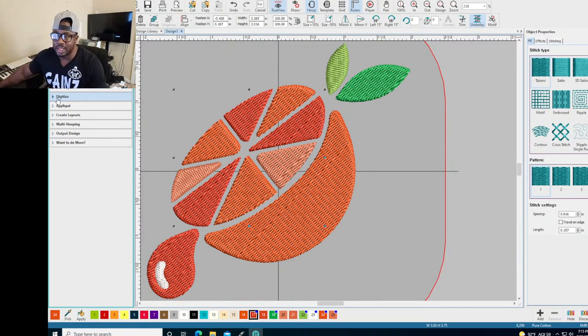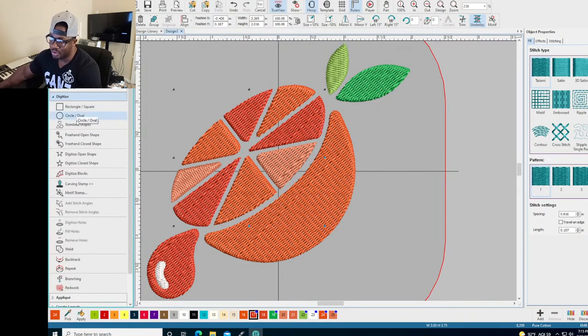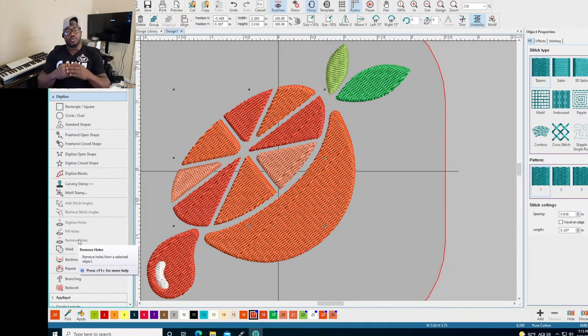I'm gonna show you the manual digitizing features, which is on your left side. You go down to the digitize tab. These are all the manual digitizing features right here. Now, a lot of people say this program is hard to use, but you have to get in this program, you have to play around with it. It's almost like Photoshop to me. I'm really, really super good at Photoshop. So I look at this like Photoshop, okay? Once you learn what each tool does, then you'll be able to come in here and digitize anything. But you have to learn the tools.